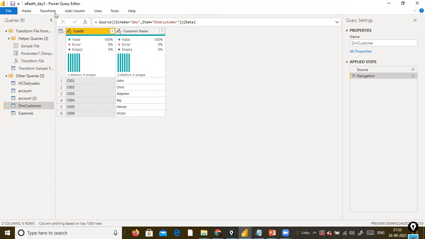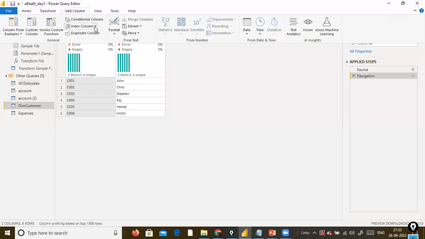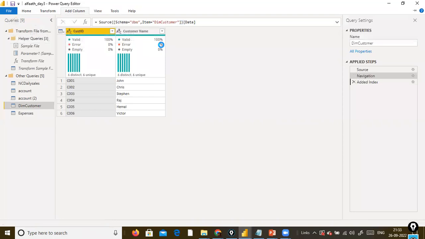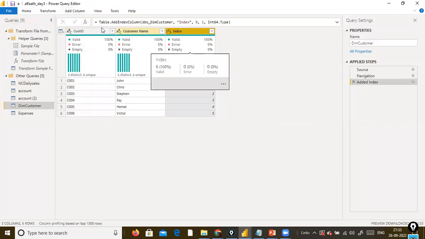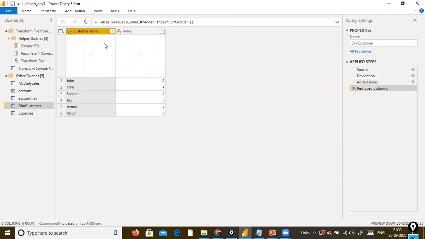In that case, you can go to Add Column. In Add Column, you will find the Index Column. You can click on From 0. It will create a new column along with this one. Just assume that this column is not available. In that case, you can assign the unique key like this.